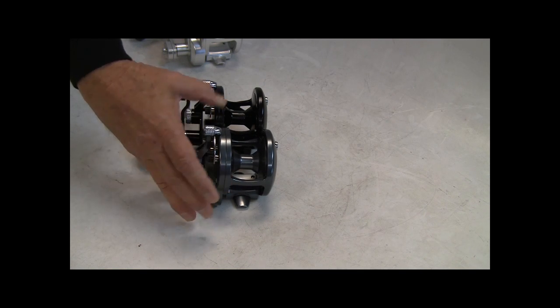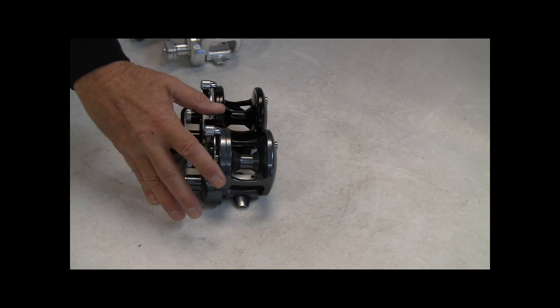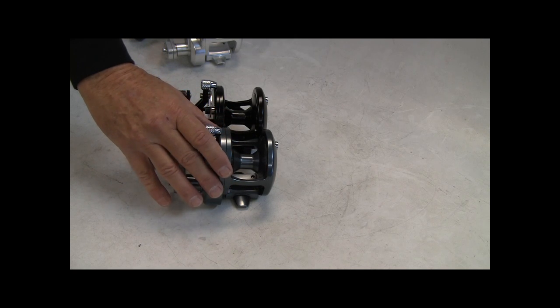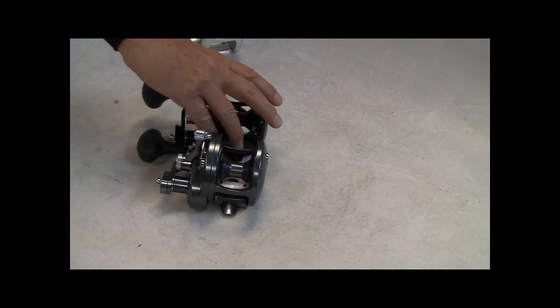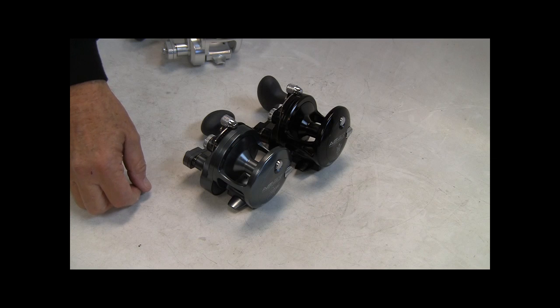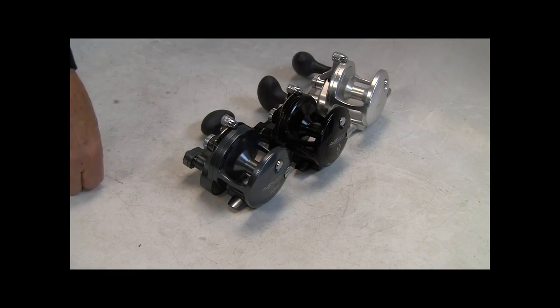Certainly, we're not going to be using these reels at that sort of drag load because, again, I look at a JX as being something that's going to be fishing a little bit lighter than you would justify that drag capability for. But just like a car, we do better if we're working away from the red line. Now, we're not going to live a long life at red line or at maxing things out. So having that additional headroom on the drag is indeed a positive, very much a positive.